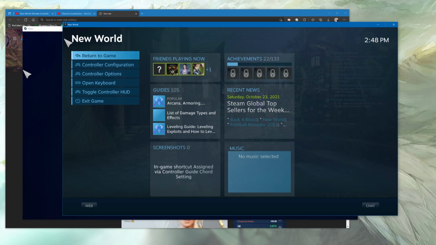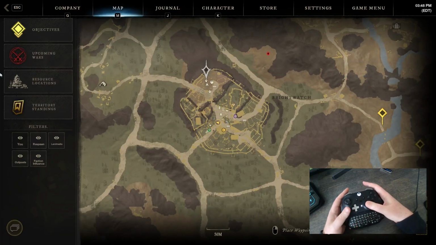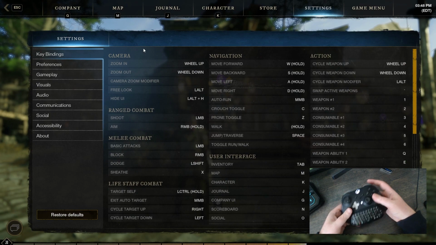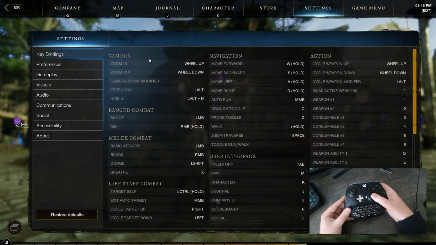But without further ado, let's dive into the mappings, and let me show you everything you can do with a controller. So if you're ever curious, you can just press start. You can bring up your little mouse, and now I can use my right stick as my mouse. I'm going to click on settings here, and here we have our key bindings. This is perhaps the most important section of this video, so just permit me to go down the list, that way you can copy these exactly how I have them.